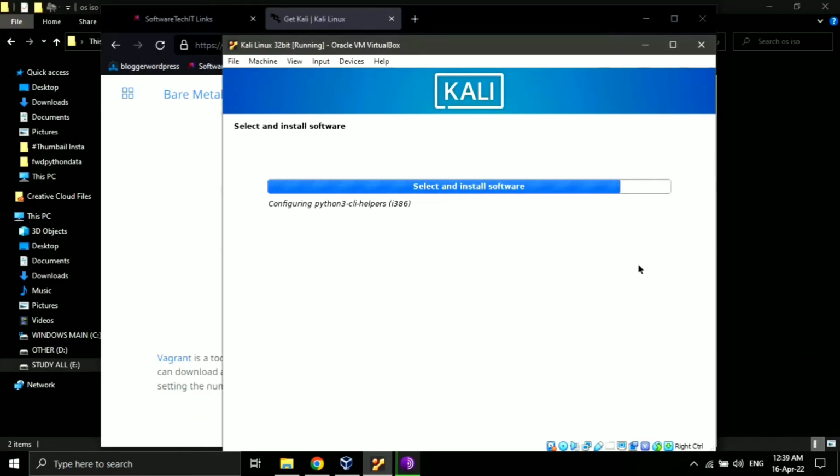Here it is installing now. Wait for the process to complete. The installation process is completing. Wait for it. Kali Linux has changed now. Many features are updated and new features are added in Kali Linux. You can view all features on the official website.